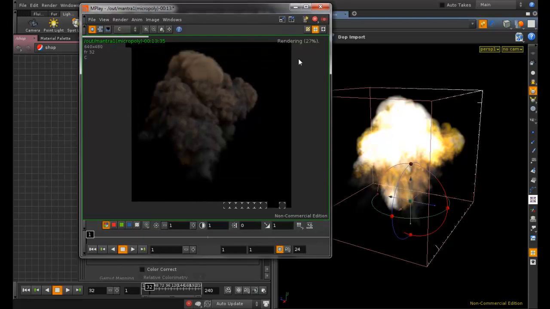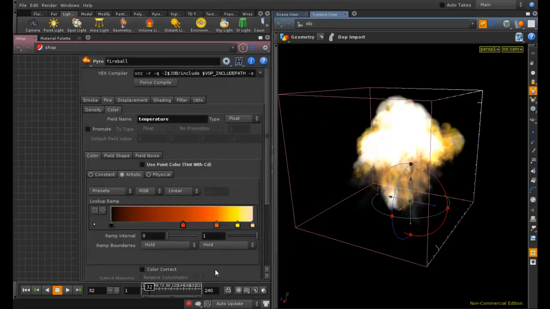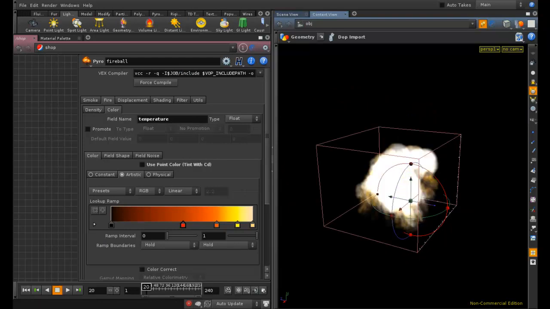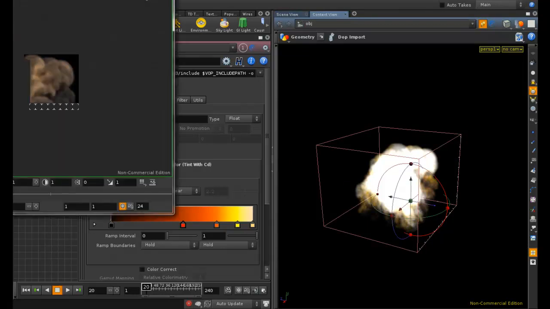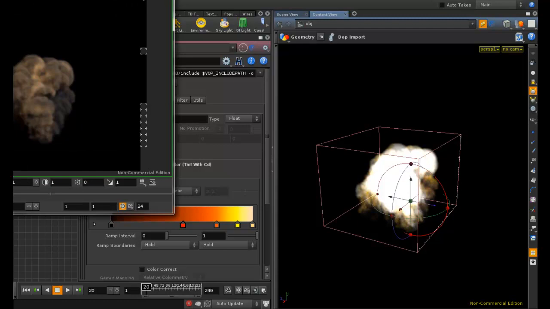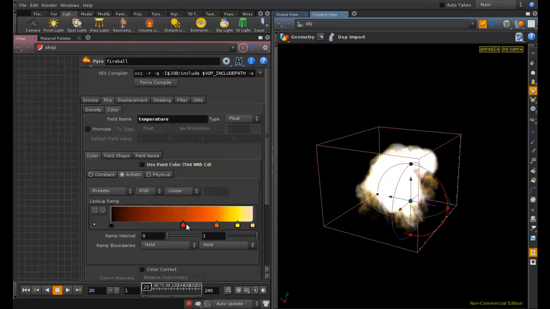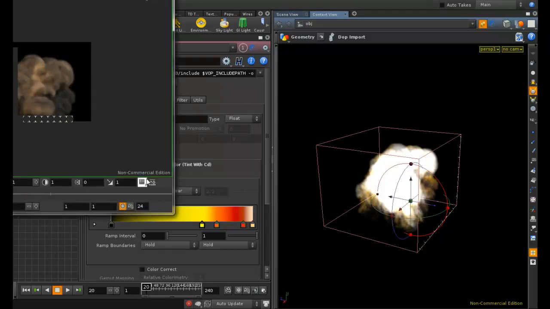Of course you play with the color. You see the colors are not correct here, so if I want to change it, I play with the ramp to get a fire-looking fire. This is what I get.